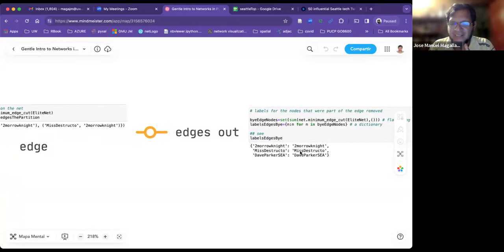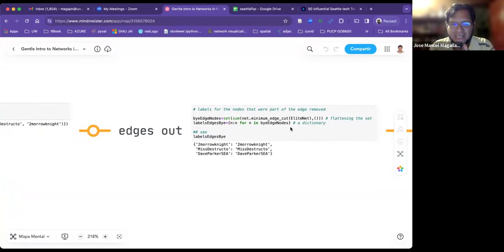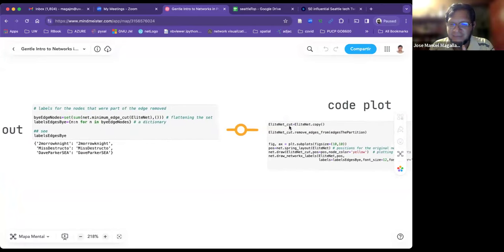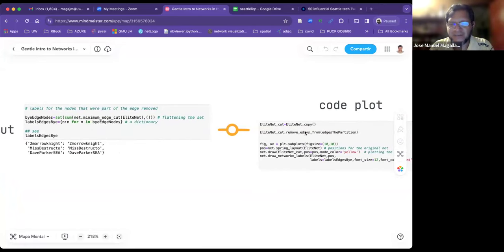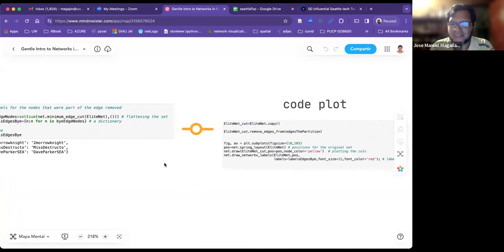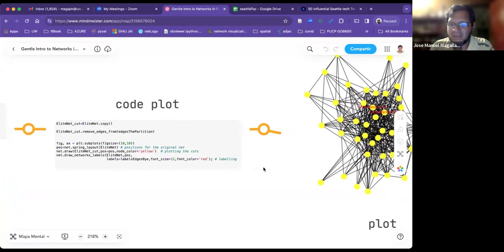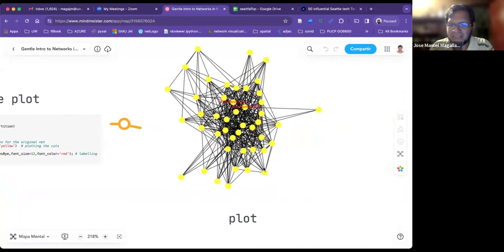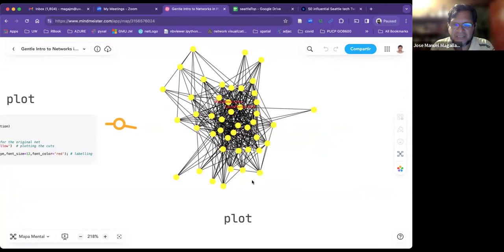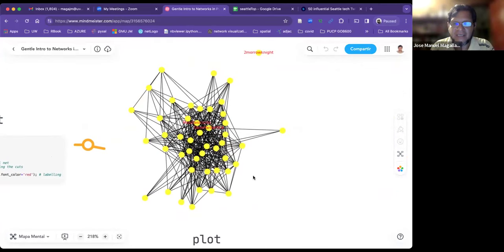Okay, so I'll take a look at that. I remove the edges. You see, I'm going to remove the edges from the partition, okay? And then this will be like my network that is not connected, all right? So I remove that, and what happened is that the node is far, is unconnected, okay?